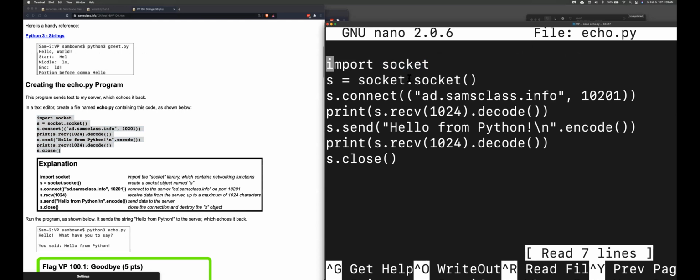And this is the raw BSD sockets that made the internet. So you have a socket object, and then you have a connect method, which performs a TCP handshake to this server on that port. And then if your server sends some response just to the handshake, then you'll get received data. So recv will receive up to 1024 bytes of data. Now it comes in as bytes, which is a separate object from strings in Python 3. So you run it through decode to turn it back into a string, and then you can print it. Then I send data to it, hello from Python, and a carriage return. And then I can print what comes back.